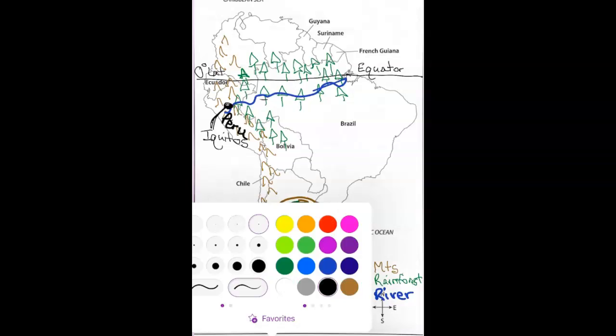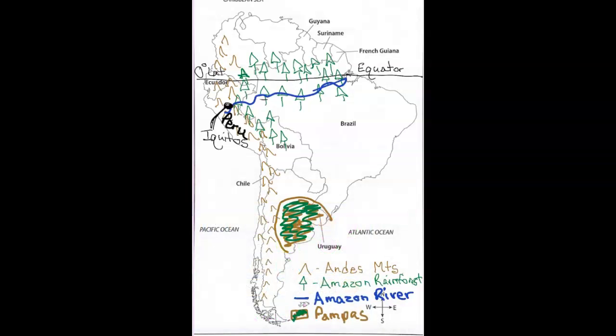One other thing we're going to label here, I'm going to make it blue and color it in. If you can see it, it's a little spot right here, and that is Lake Titicaca. So we'll label that as well. And I think we got everything, boys and girls.